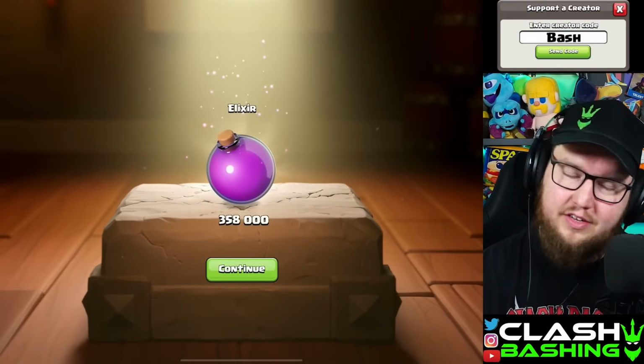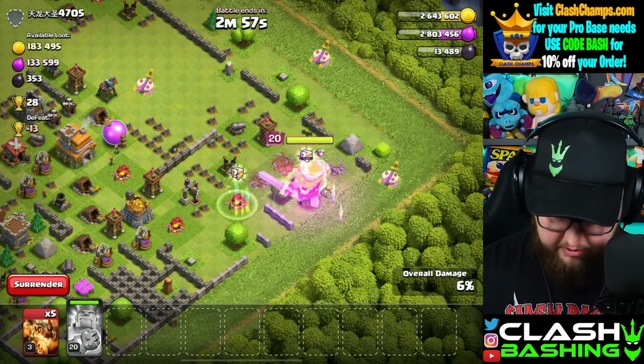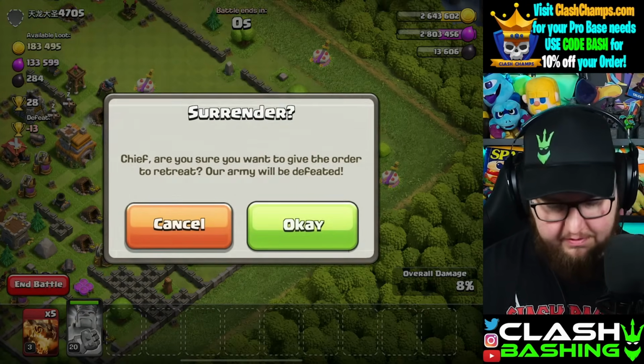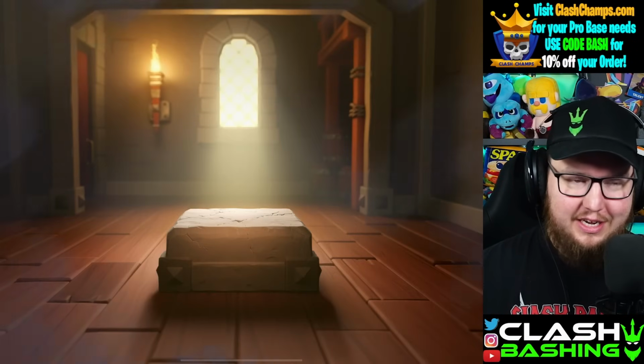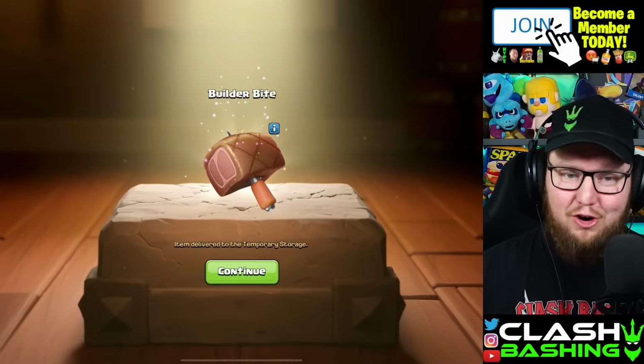Okay, give me Elixir. All right, let's see if we can get lucky here. Let's pop his ability and just go. Go, King, go. All right, nice. First try again. We're getting lucky on those. All right, let's see. Another common. Dang it, guys. We got one more chance for a legendary.